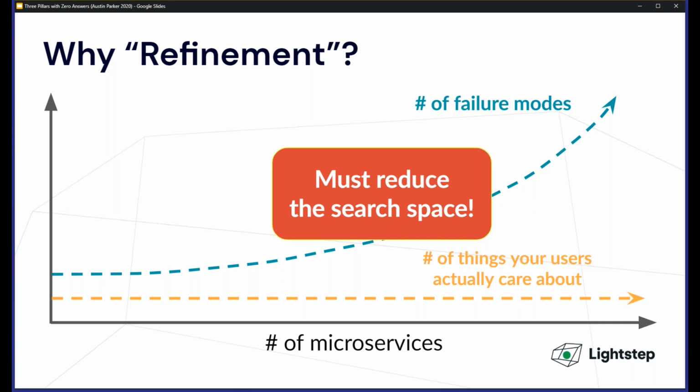But what tools can do is reduce the space that we have to look for the answer. They can make the haystack smaller. If you think about it as looking for a needle in a haystack, we can take a lot of straw out of that haystack. So we can reduce the search space and then refine it down to a set of credible and testable hypotheses. An observability solution should mainly act to eliminate hypotheses before you investigate them, so that the ones that are left over are the ones that are potentially actionable.